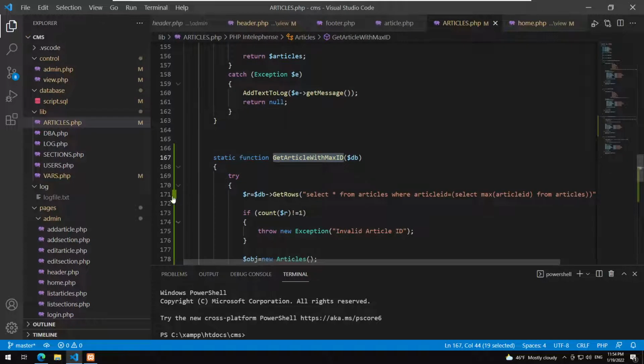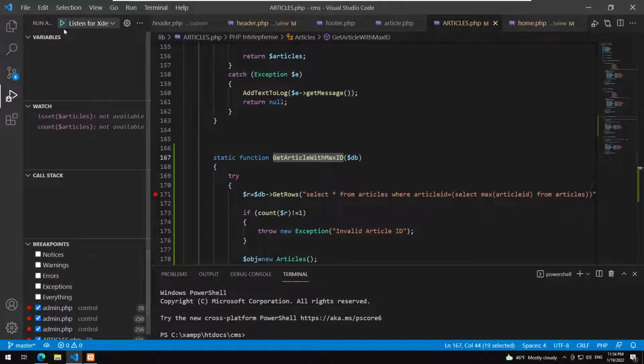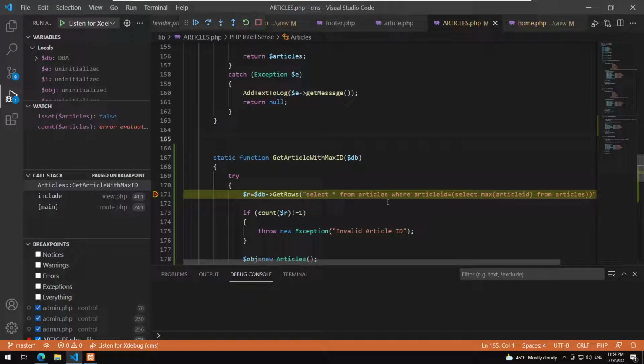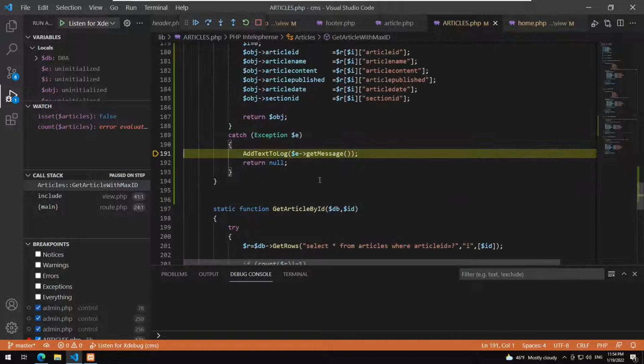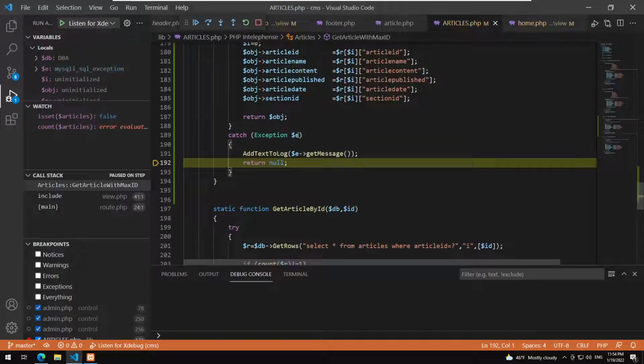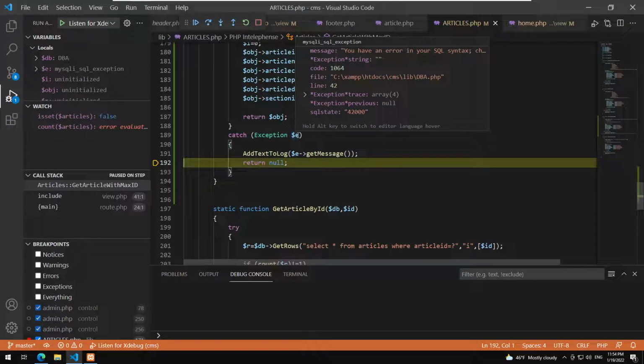Come on. And put a breakpoint in here and run a debug. Listen for xdebug in here and refresh. Okay, so section article ID, and F10, and there's an error. Okay, so there's this error. Yeah, error in SQL syntax.